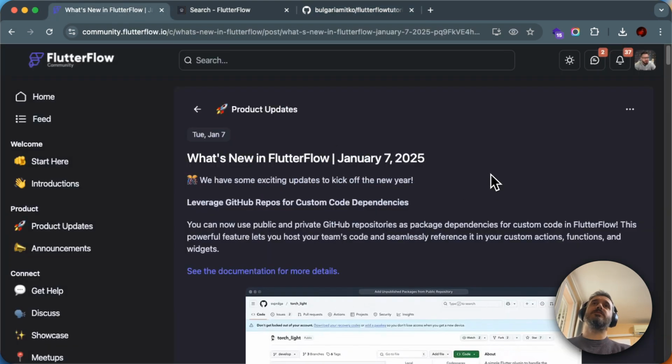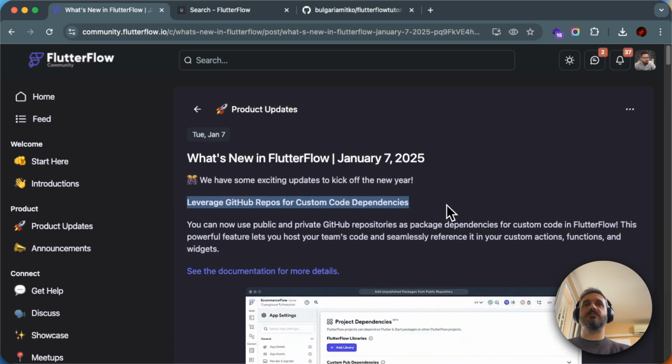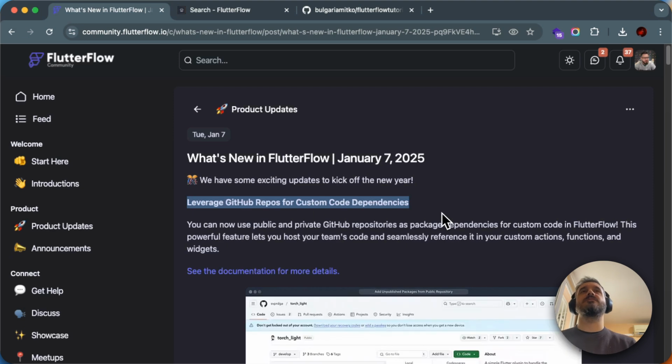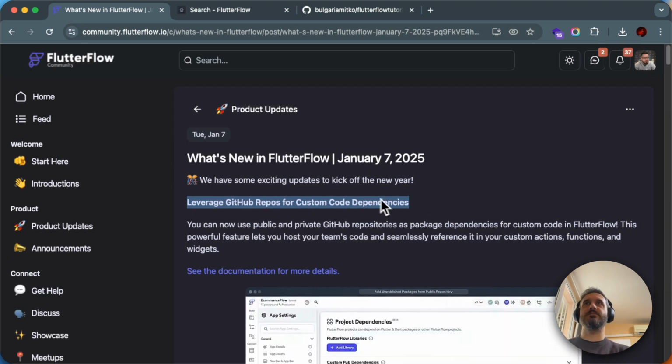So without further ado, let's jump into this video and talk about the first update, which is leverage GitHub repos for custom code dependencies. When I first saw that, I was like, but we're already doing that, like from pub.dev.